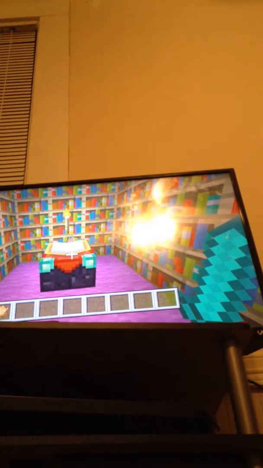The enchanting room. And I love the letters when they fly around. Let me see if I can get something. Ooh, 30. What did I get? Sharpness. Sweet. No. Okay, let's check. Ow. That would have hurt me.